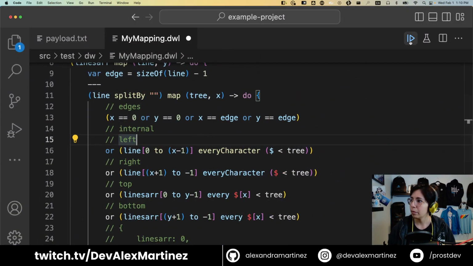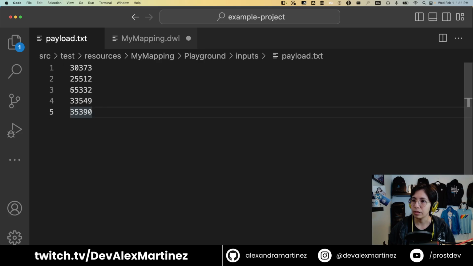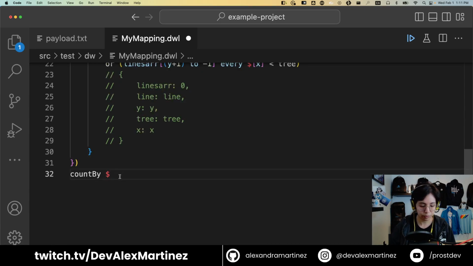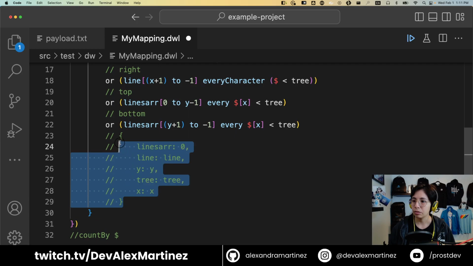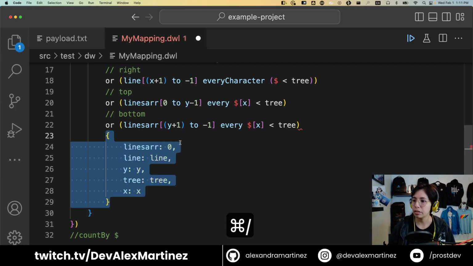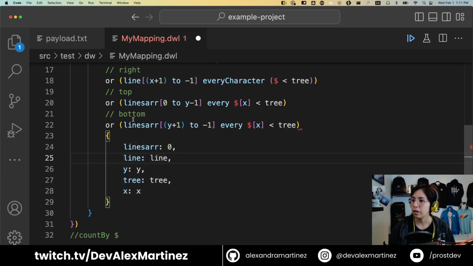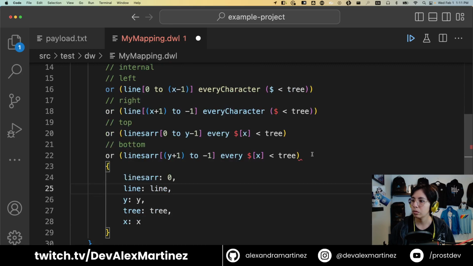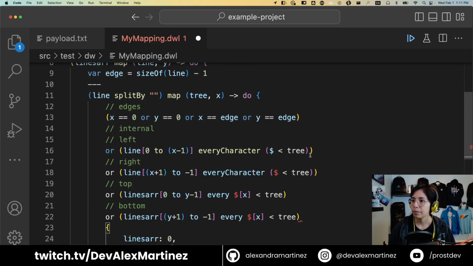So I don't even remember what this payload was doing. Well, right now it's just counting, but let's remove the count. How was I troubleshooting this thing?